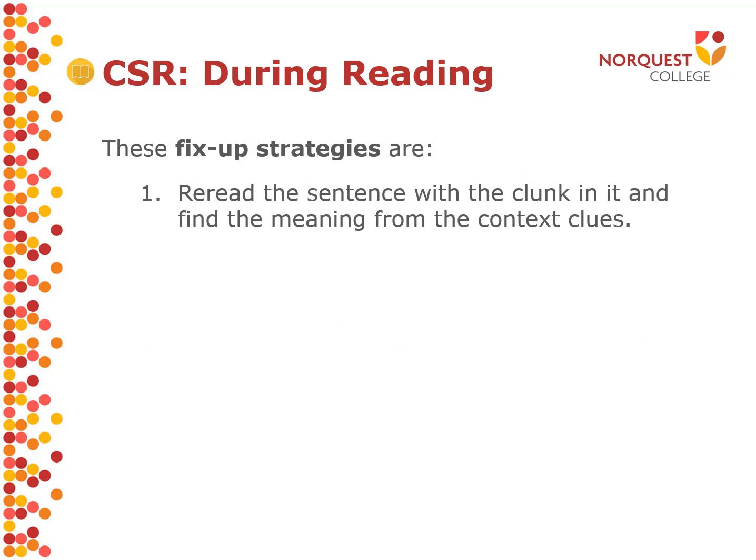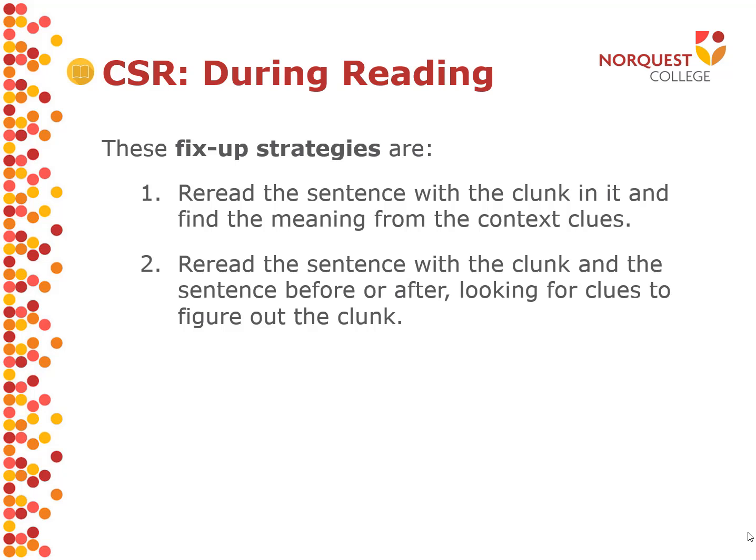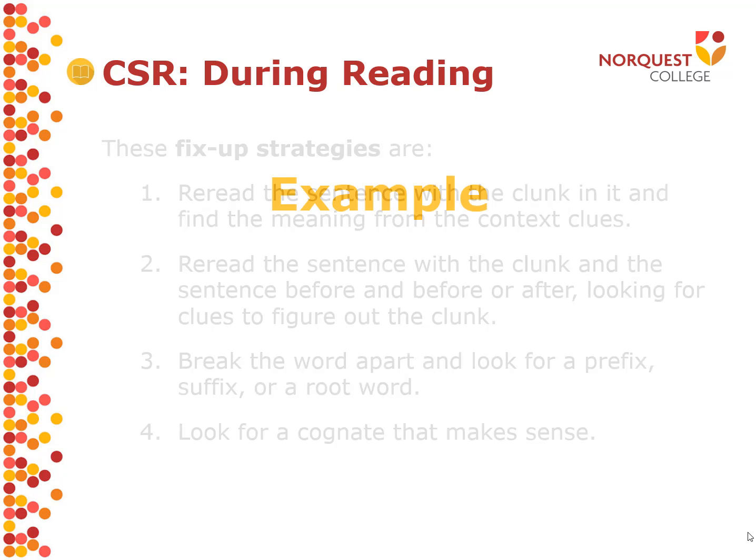These fix-up strategies are, first, to reread the sentence with the clunk in it and find the meaning from the context clues. Next, they might also reread the sentence with the clunk and the sentence before or after, looking for clues to figure out the clunk. They might also break the word apart and look for a prefix, suffix, or a root word. Second language students might also look for a cognate that makes sense.